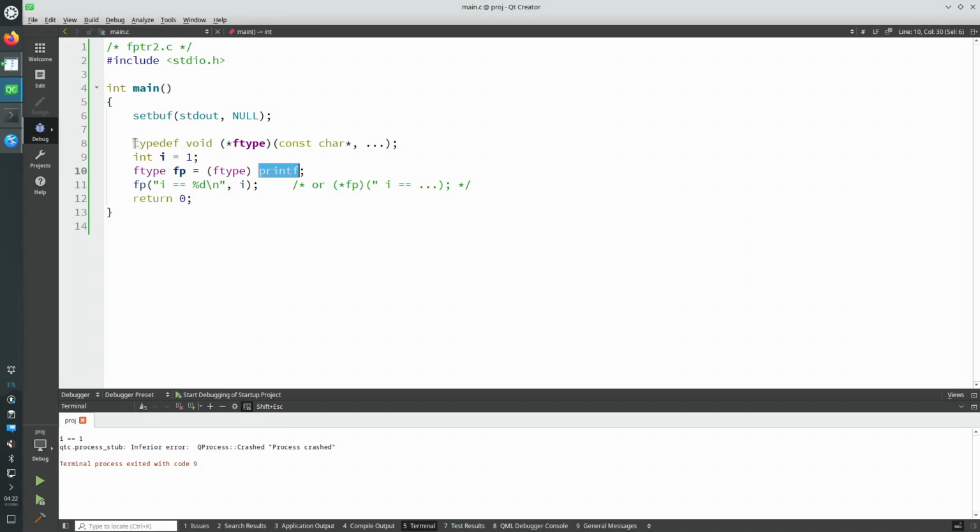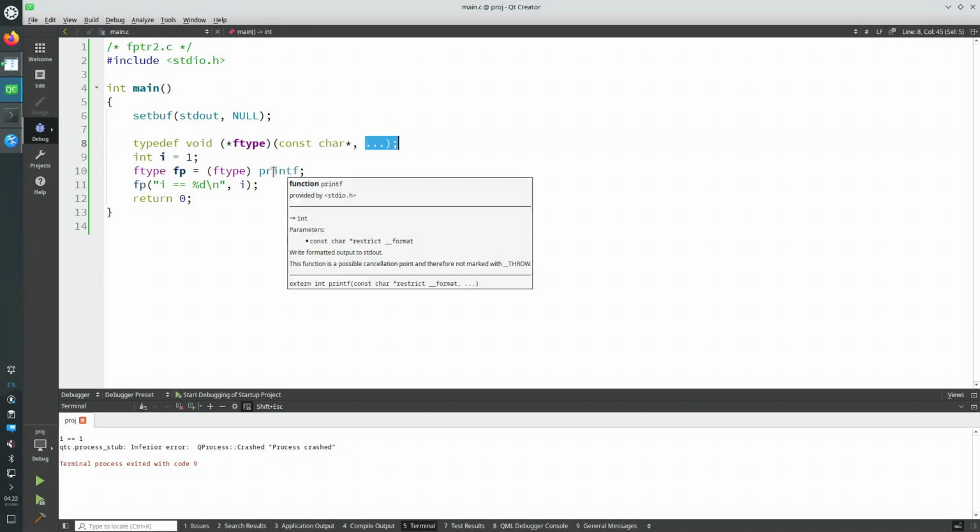Now we define a type, which is the same thing, which is a pointer to a function that returns void and has parameters const pointer and then varargs. So this is the signature of printf.